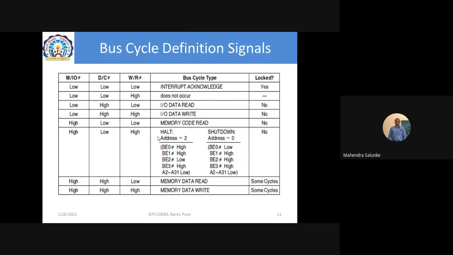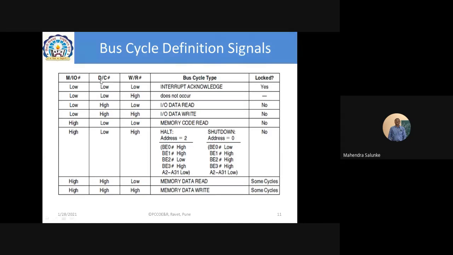As we discussed in a few examples in the morning, memory read and memory write operation. Here we have seen that there are two types of bus cycles which will be initiated. One is the data bus cycle, and the other is the control bus cycle, and it is distinguished based on the operation that is carried out. So there is a separate pin, D/C bar, that determines whether it is a data cycle or a control cycle, right?